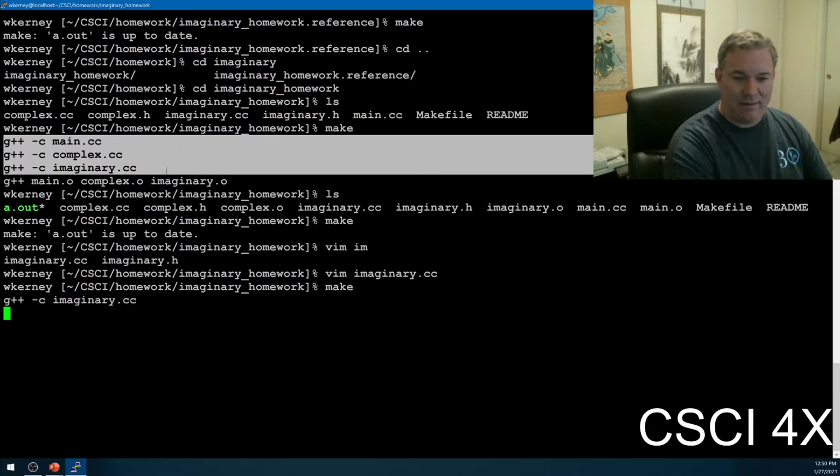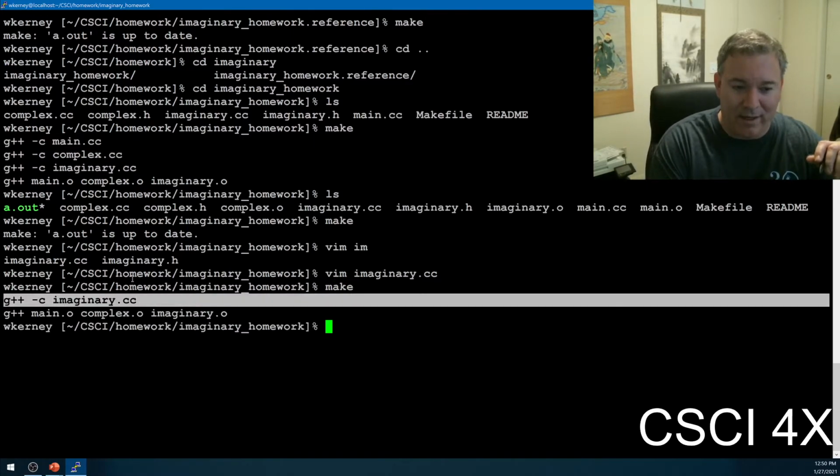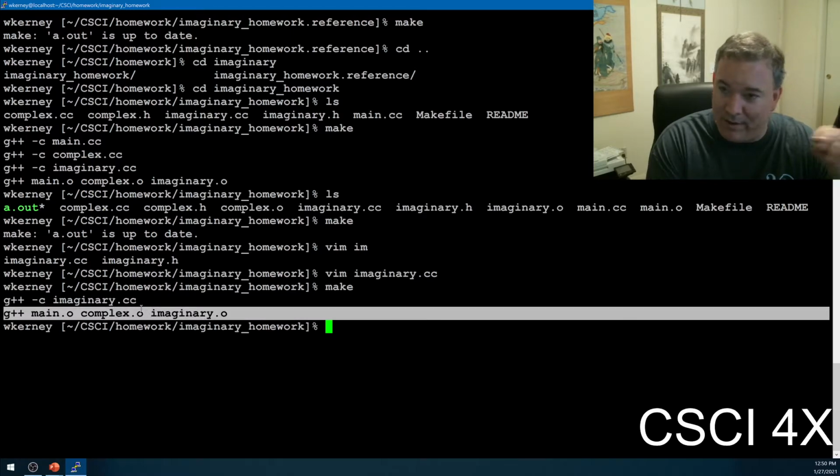If I type make, all it does is recompile imaginary.cc. It looks at the timestamp and says, oh, you modified that, so I'm going to recompile just the file that you modified. And then it relinks them together into a.out. As long as the header file is included when you type make, it'll compile. Whichever file you edit, that's the file it'll recompile.